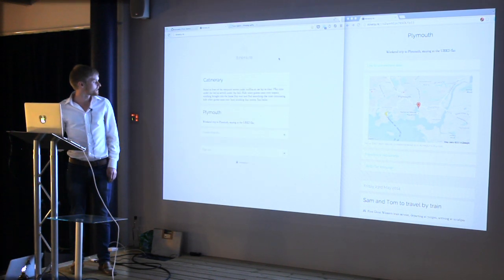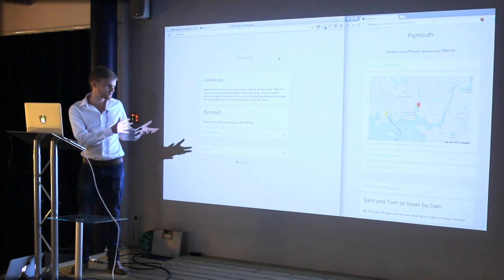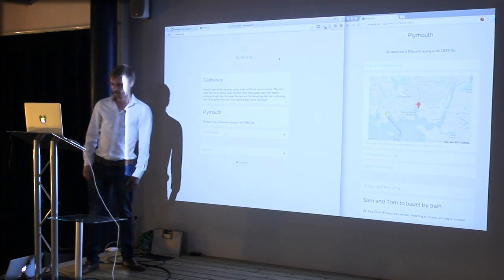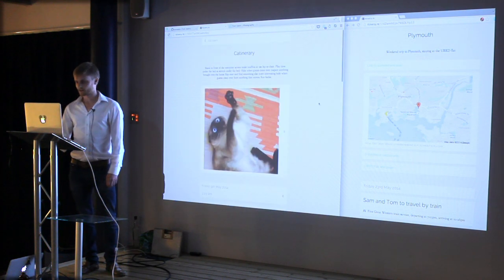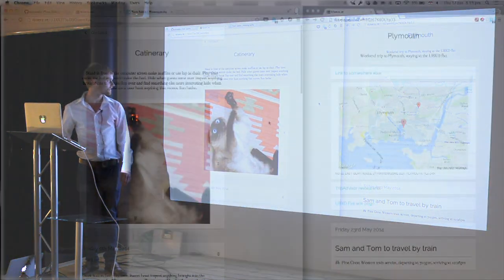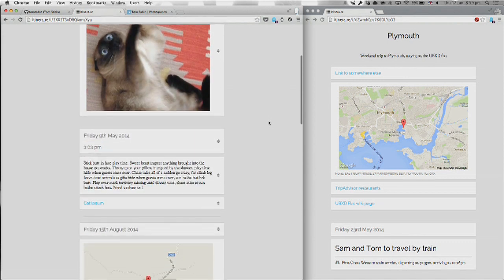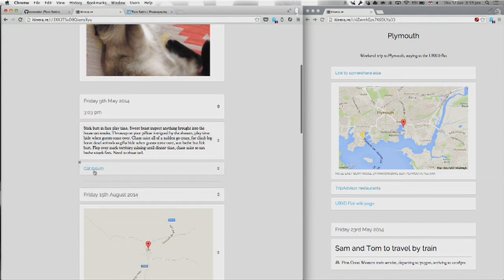It's available for anyone to use. You just need to sign in, so you have it locked down to your account. I'm signed in here as a user, Tom Sabin. And of course, internet without cats, so it's a catinary. And cat ipsum is awesome if you want some placeholder text.